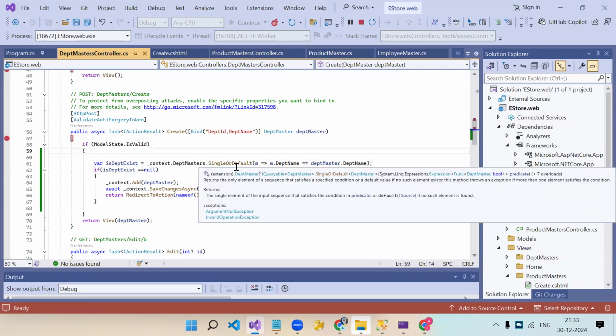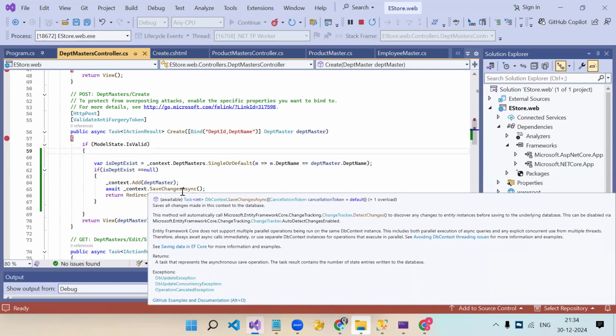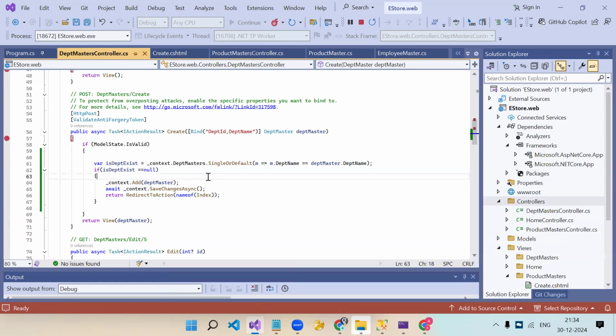How many records does it return? One record, the first record only. And filter will return an array of matching elements, correct? So just like that in .NET also, this is a LINQ query. SingleOrDefault is equivalent to find. Let's try now.